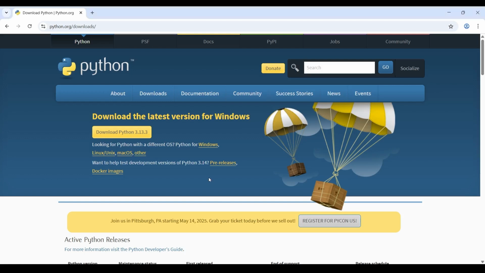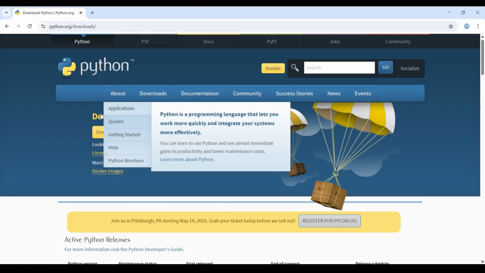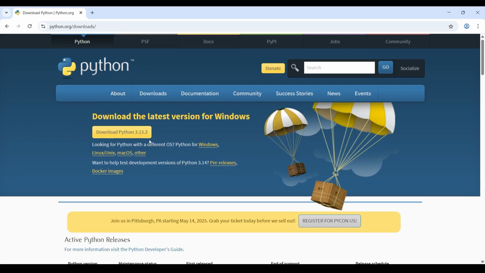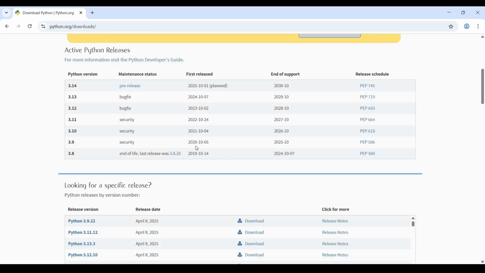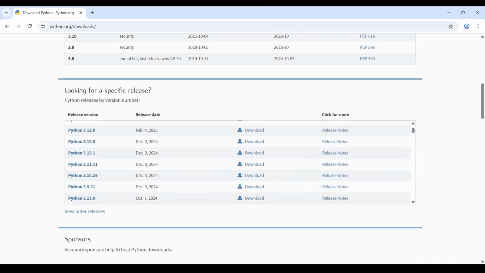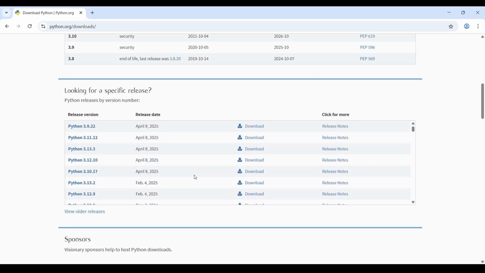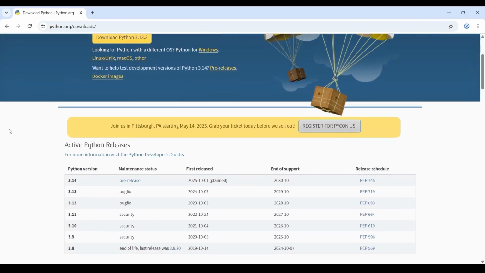So when you arrive here, you see download Python 3.13.3. Usually that's the latest release of Python. You have different versions before that one. So depending on what project you're using, if it requires one of these versions, you can download them and do your project with it.